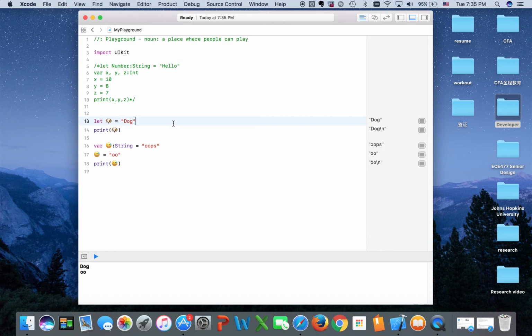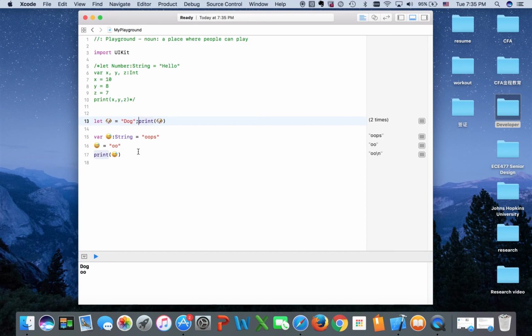Compared to C and Python, Swift does not require that you end each statement with a semicolon, but you do have to use a semicolon when you have multiple statements on one line. For example, if you want to let dog equal to dog and also print the dog on the same line, you have to use a semicolon.